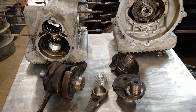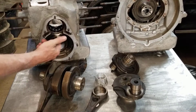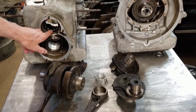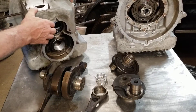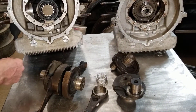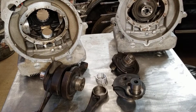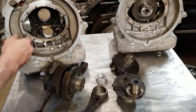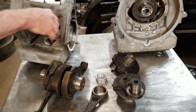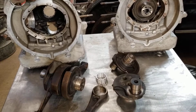So I have two blocks or cases here. That's not a split case — it is a one-piece case. The camshaft is down below, crankshaft is up above, and they have roller bearings for their main bearings. The crankshaft will go in from the side. This one already has the crankshaft installed; this one obviously doesn't — it just has the rear main bearing. It's an interference fit. If you're going to do a rear main bearing on this, you need to heat up the case a little bit, remove the stake marks right here, and you can press that bearing out.